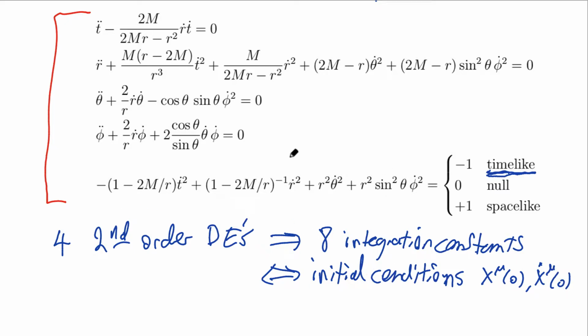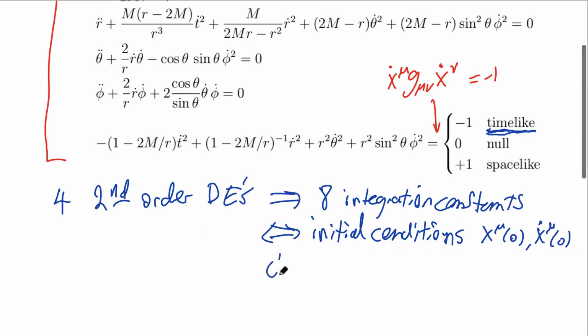But we also have the normalization condition, and I'll remind you that's just the norm of the derivative here, the norm of the 4 velocity in the case of a time-like geodesic. And this expression is a constant of the motion. So by virtue of these 4 equations, this is always a constant. So all we're doing is just picking that constant to be minus 1 initially. So the initial conditions are not entirely free. They need to be chosen to satisfy the normalization condition.